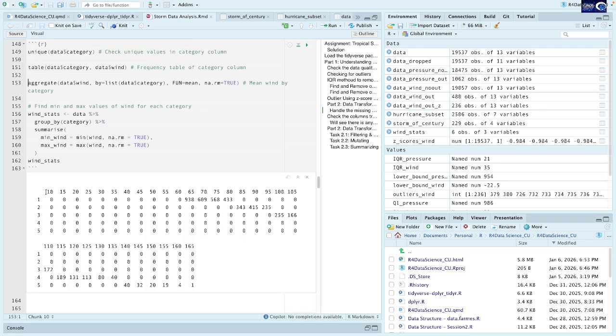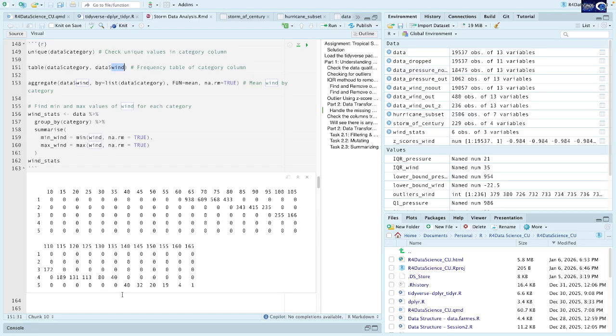Here I got the table. In rows I have the category elements, and in columns I have the unique values of wind speed, varying from 10 to 165.